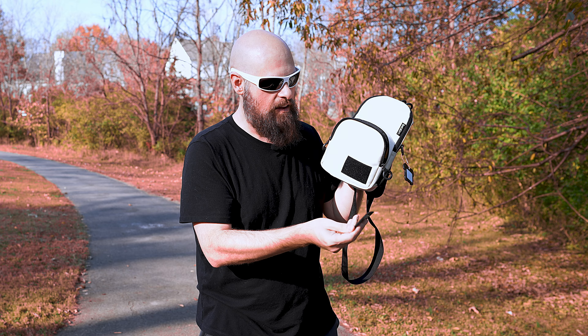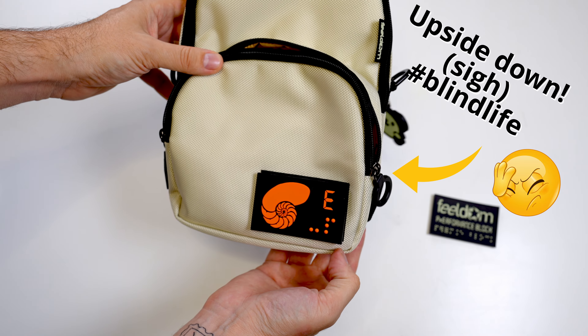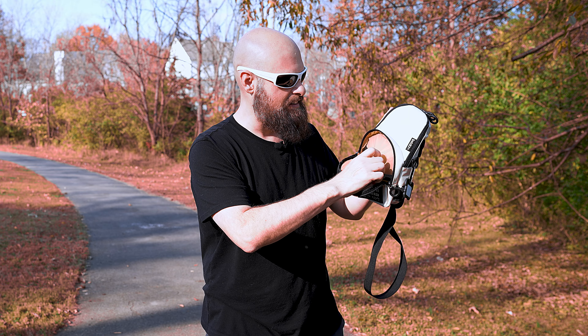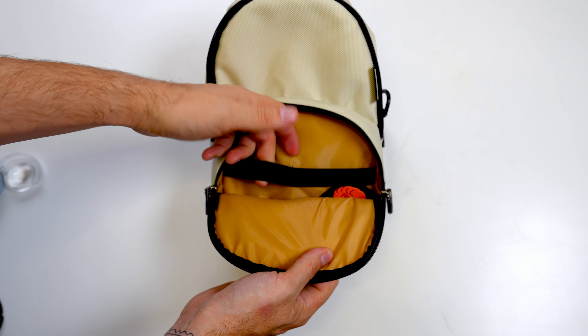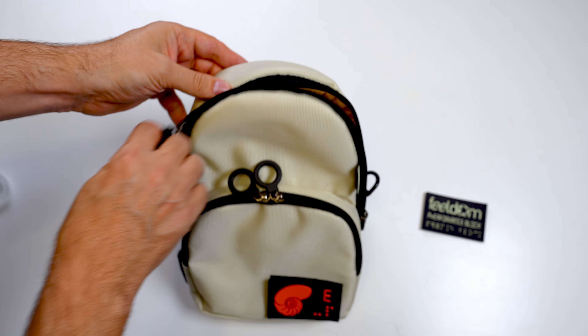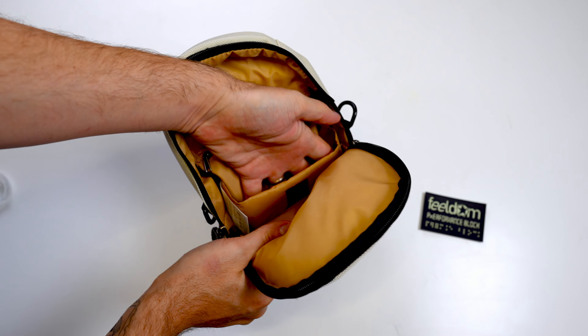Let's talk about pockets. We have a big interior pocket area and then this smaller front pocket, but each of these have extra pockets inside. The front pocket features removable customizable Velcro patches that have braille on them. You even get another patch to swap it out, and these patches can also be purchased separately. Inside this front pocket, you have two elastic loops — you could throw a water bottle in here, or a phone, and it would keep it nice and secure. Then moving up to our main pocket, the white version has a tan interior lining. We have one major big pocket, then a slightly smaller pocket with a Velcro strap securing it, and then a zipper pocket in the back of the main pocket.